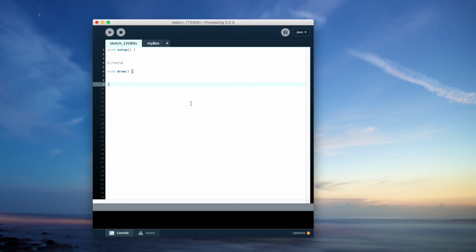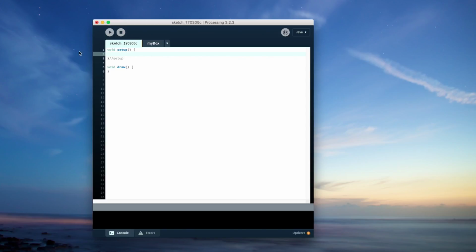Now normally, in the procedural method of programming that we know, my box never gets called because we never reference it at all. So what we need to do is create an object and then tell our object to go into this class tab to receive all its information. To further explain how a class and an object work together, we're going to create a program as we normally would.